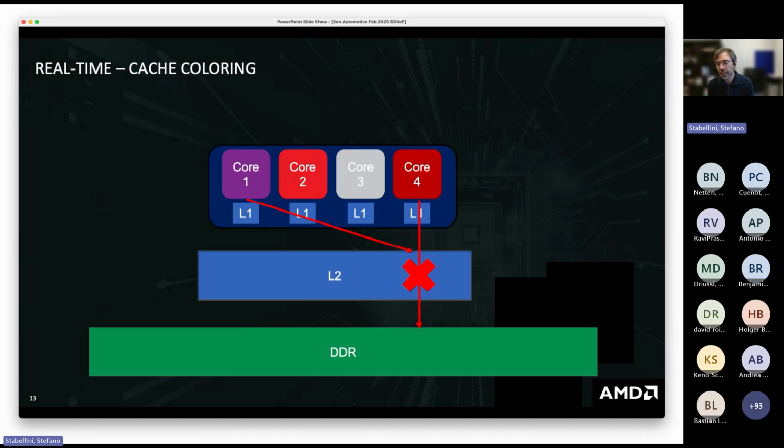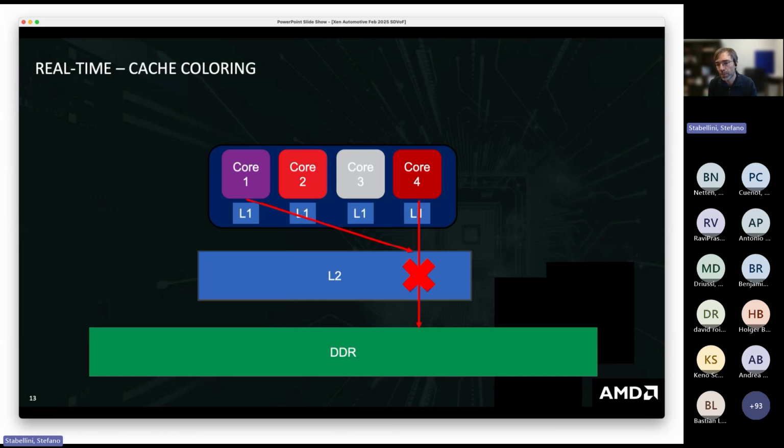I also want to cover the last feature, more on the embedded and real-time side of the scale, which is cache coloring. Often on many SoCs, there is a shared L2 cache across multiple cores. The problem with a shared L2 cache is that it can be a vehicle for interference.